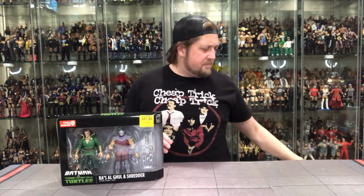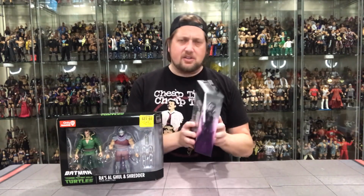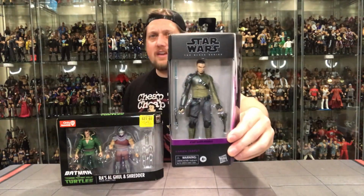So I bought the only figure, literally the only figure in that place that I did not have, and that was Kanan Jarrus, Star Wars Rebels. So I have all the other ones except for this guy. I passed on this. There wasn't enough meat on the bone. As you guys know, this is a repaint, kind of re-release. I already had the old one. But for free, I guess, hey, it's all right.